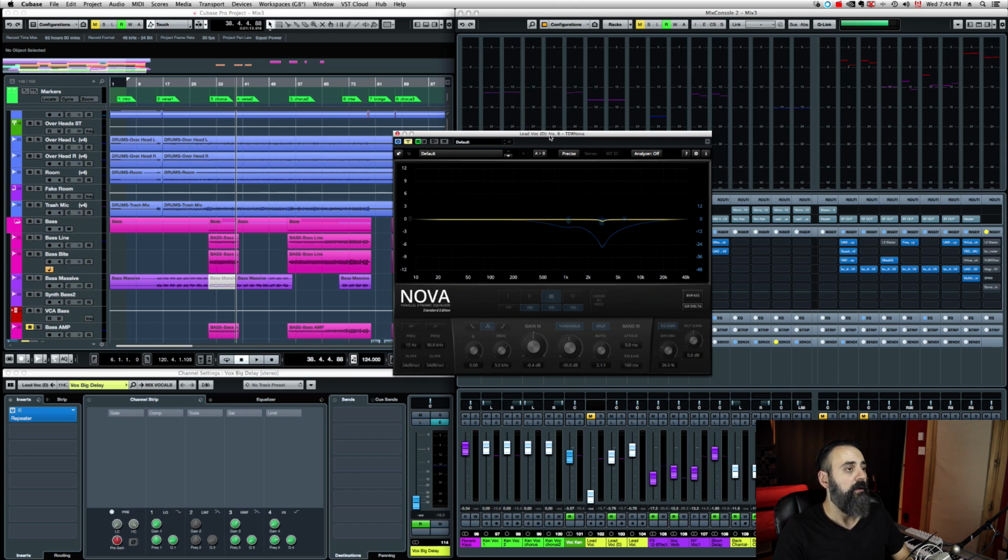For example, on this mix, I used the dynamic EQ on the lead vocal just to control the 3K area, which was a bit aggressive in general on the verse, but especially when the singer was singing the word feeling. At that point, that band of frequencies was going out of control. By adding that dynamic EQ, it helped me to control the 3K area. So I'll have you listen to that part and just pay attention to the word feeling. And by the way, I'm bypassing the dynamic EQ.